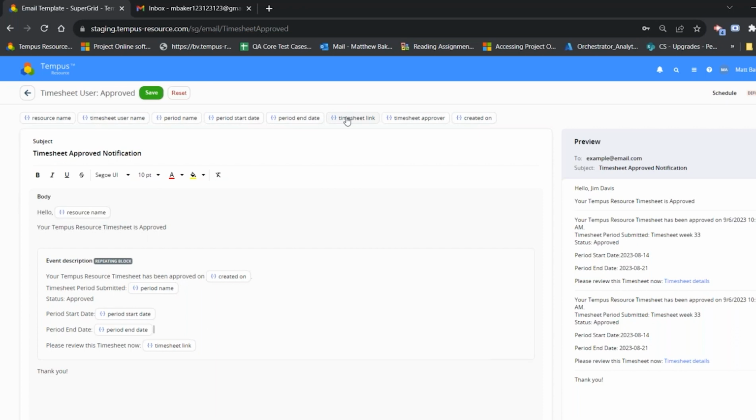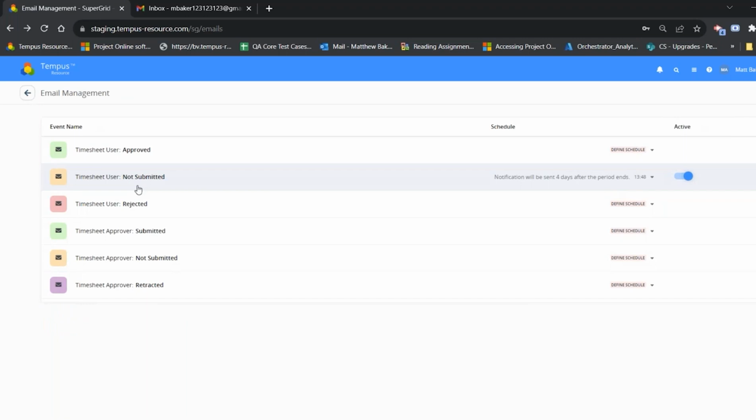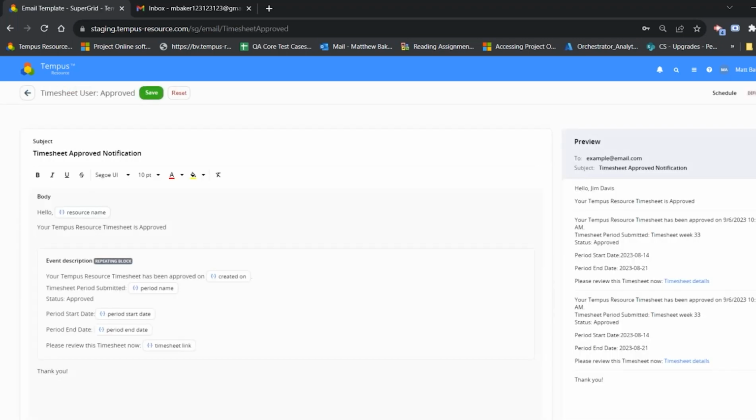So once you have that set up and you want to save this, we can go ahead and hit save. That's just going to save it. We still need to schedule that, and we'll do that here in a bit. But this will just save how this looks. So next time when I come in here, we can expect that's what it looks like. We go to our approved, we see that same kind of format. And then once it's scheduled, it's going to be delivered to your users as long as they're subscribed.